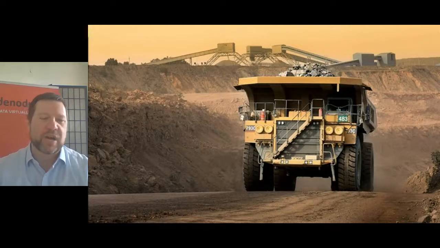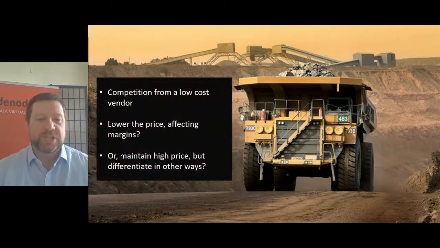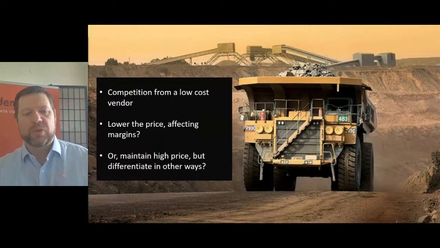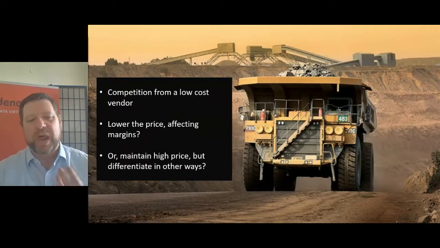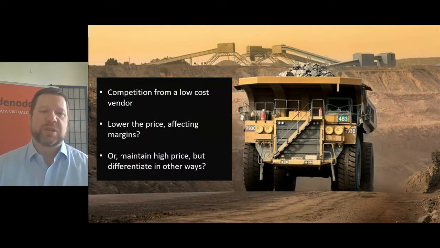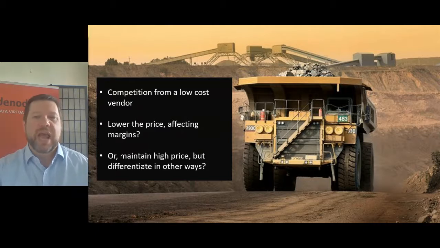Big machinery manufacturer. We're all aware of the amount of data that's in all environments, and the amount of data coming off these large mining machines. This particular manufacturer was getting market pressure from a low-cost vendor, so getting some price pressure. So really they had an option of lowering their price, thus affecting their margins, or coming up with a way to continue to differentiate themselves, to add value and secure those customers against the competition within the marketplace. They chose to come up with an alternative to add some value.